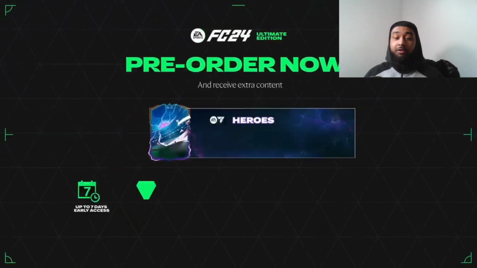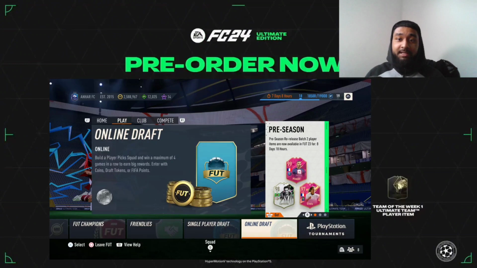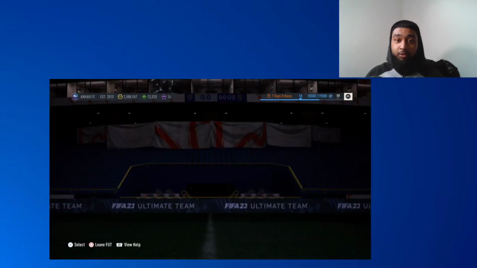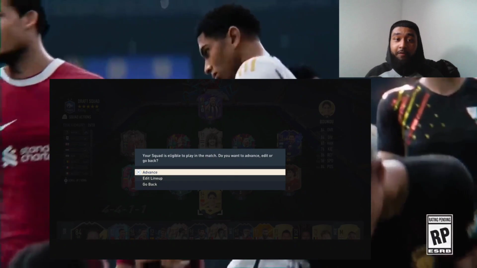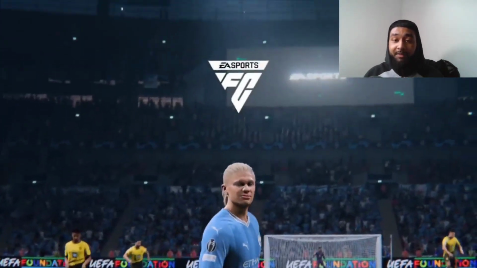So the first option that you can do with your 4,600 FC points is the online draft or the offline draft. Both drafts cost the same, 300 FC points each. Whether you go for the online option or offline option depends on how good you are on FIFA. If you use all points on the drafts, you can complete 15 drafts.